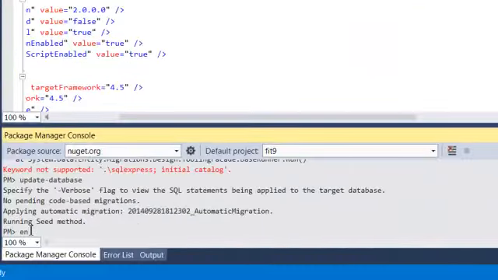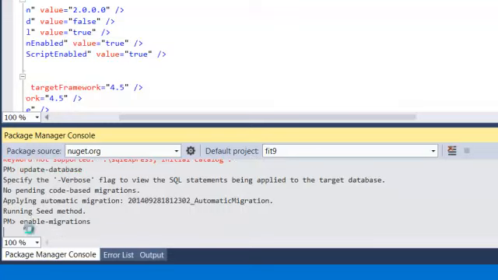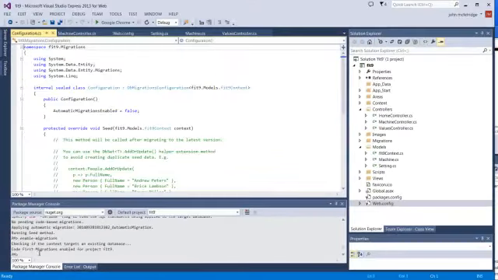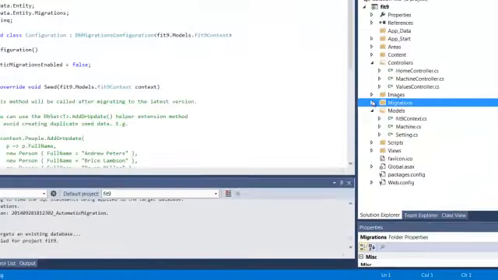So migrations are simply so that we can keep our objects and our database in sync. Now you don't have to do this, you can manually do it, but this is just the programmatic way to do it. Now we will see we've got a new folder over here called migrations.